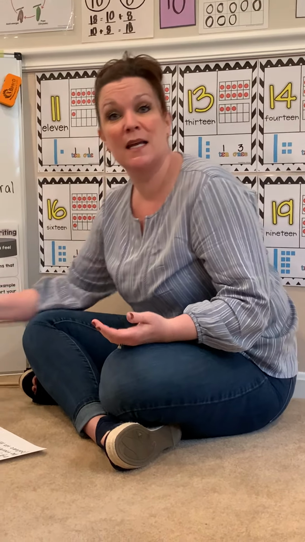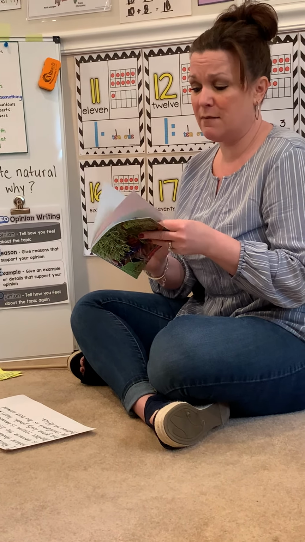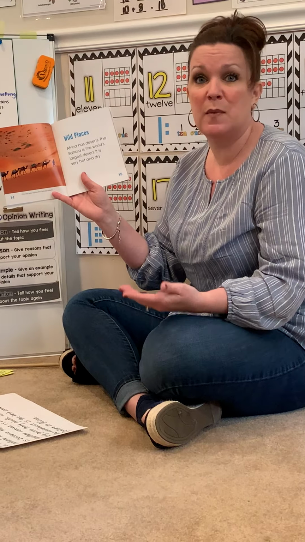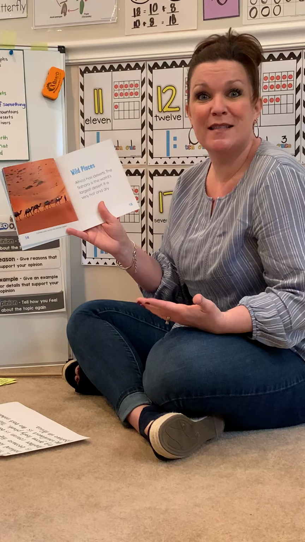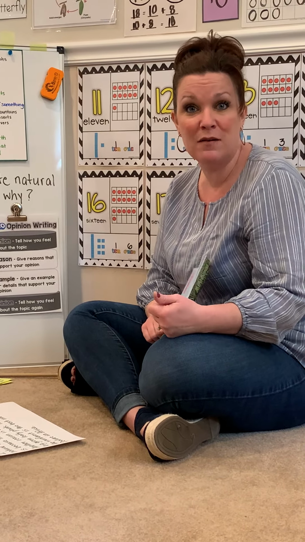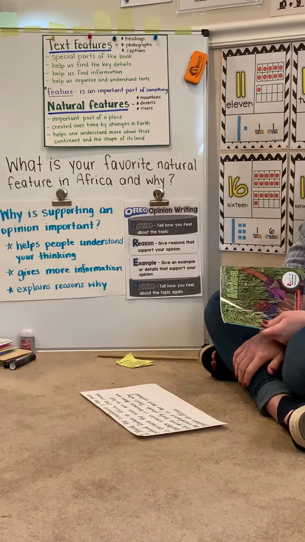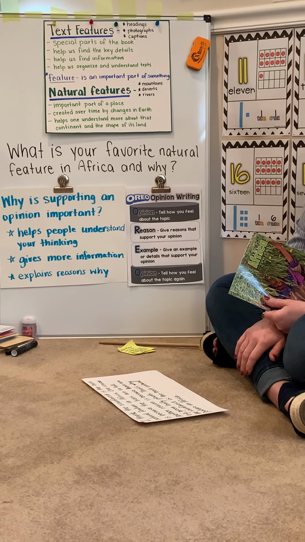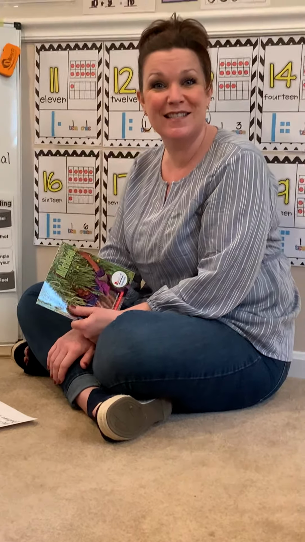Now, maybe your opinion is different. Maybe your opinion is that you like the desert the best because of the camels or the sand dunes. But in order to help convince me of your opinion, you want to give those reasons from the text. So today, talk to your family members or guardians in your house about what your opinion is. What is your favorite natural feature in Africa and why? Remember to support your opinion with reasons from the text.